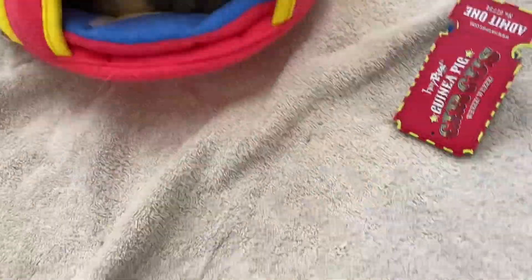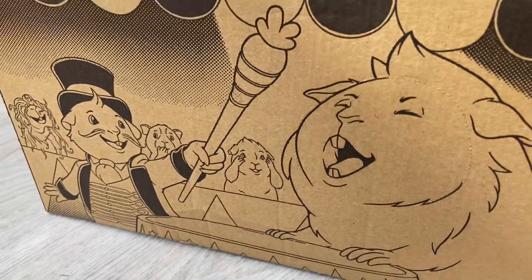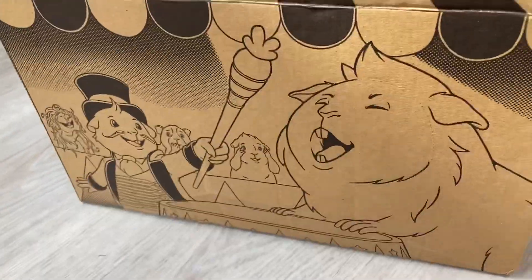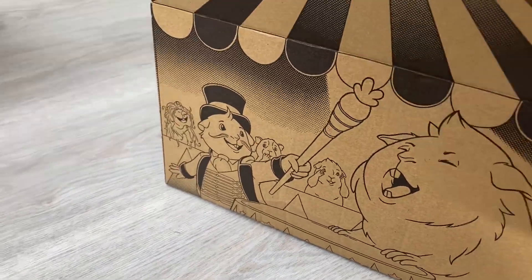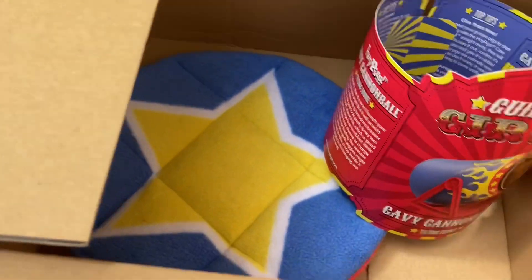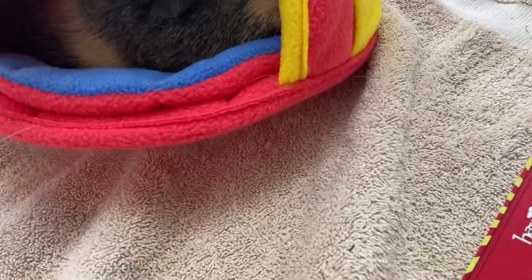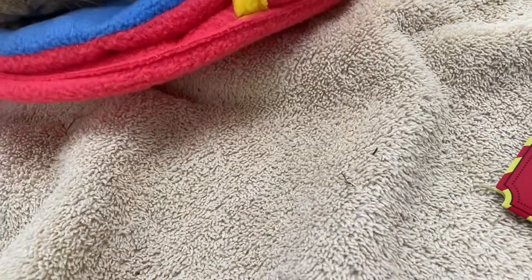You get it in this box, which is an amazing box. I don't like circuses with animals — I don't know why they picked that theme — but it's quite cool with the colors: blue, red, and yellow. What do you use this piece for inside? Oh, you use it inside — there's one bit inside, so we'll show you the inside.